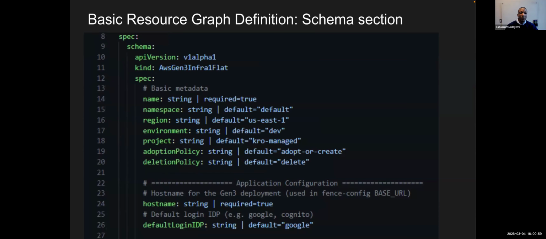And here is a further breakdown of what the spec would be. Like I said, the spec templates what the instance would be. Here we have defaults for the spec, and if you have defaults for the spec, you don't particularly have to define those fields if you're not changing them. Next slide, please.